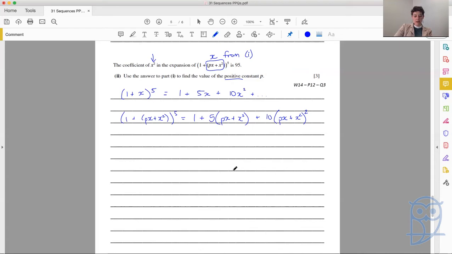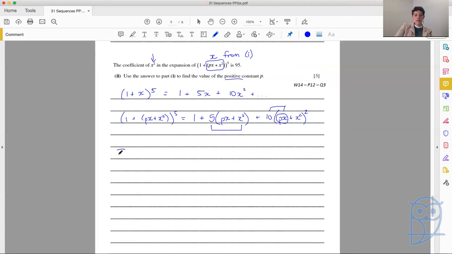And we say, okay, how out of all of this would we build an x squared term? Well, the 1 is not going to help us at all. If we look at this relationship here, the only way we're going to get x squared is 5 by the x squared. If we look at this one, let's say we're going to expand this bracket. px times px gives us an x squared. x squared, x to the 4, x squared times px gives x cubed. So the only way that we're going to get it is when we do the px times the px. Okay, so then we would have to take in that 10 as well.